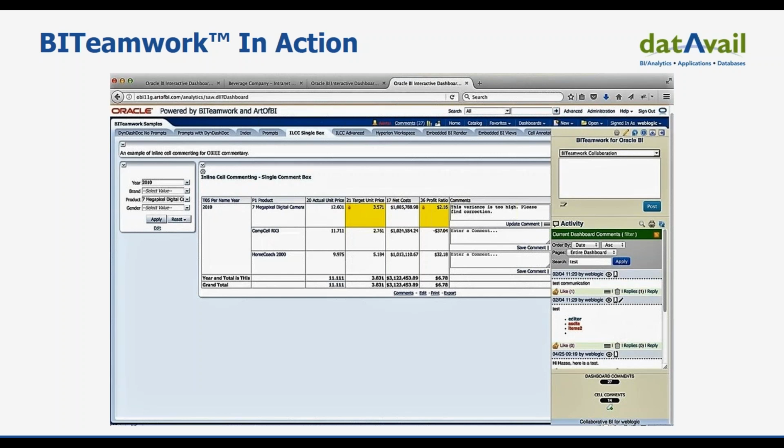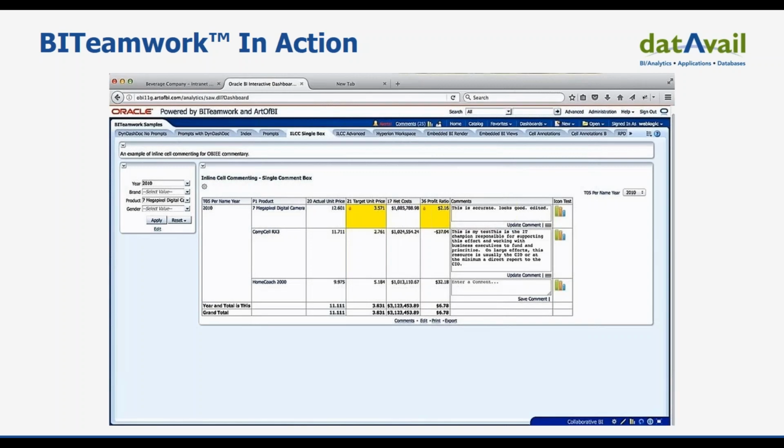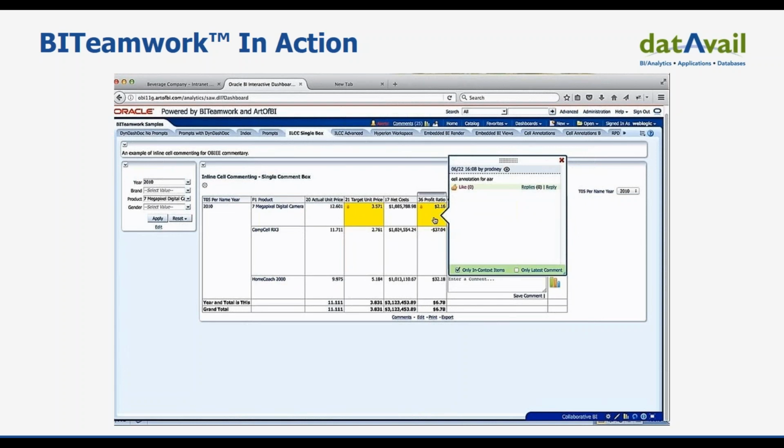The next type of commenting is called cell annotations. In this dashboard, you see a table here with data displayed in the cells, and a couple of the cells are filled in with a yellow background, and there are also flame icons in the upper left corners of those cells indicating that a comment has been left there. By the way, all the colors and icons can be easily customized to fit your liking. And if you hover over that cell, you can view the comment posted there, see who made it and when.